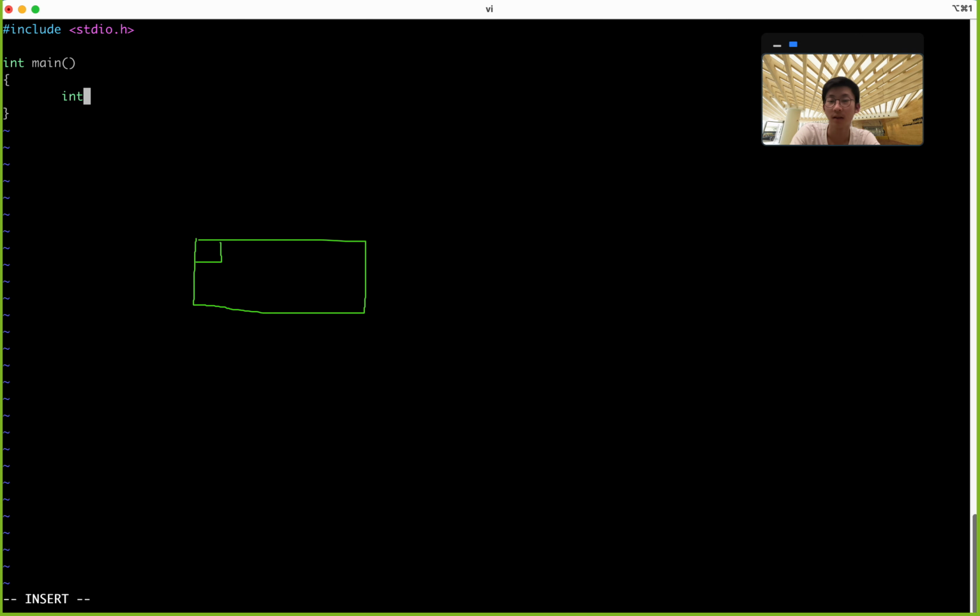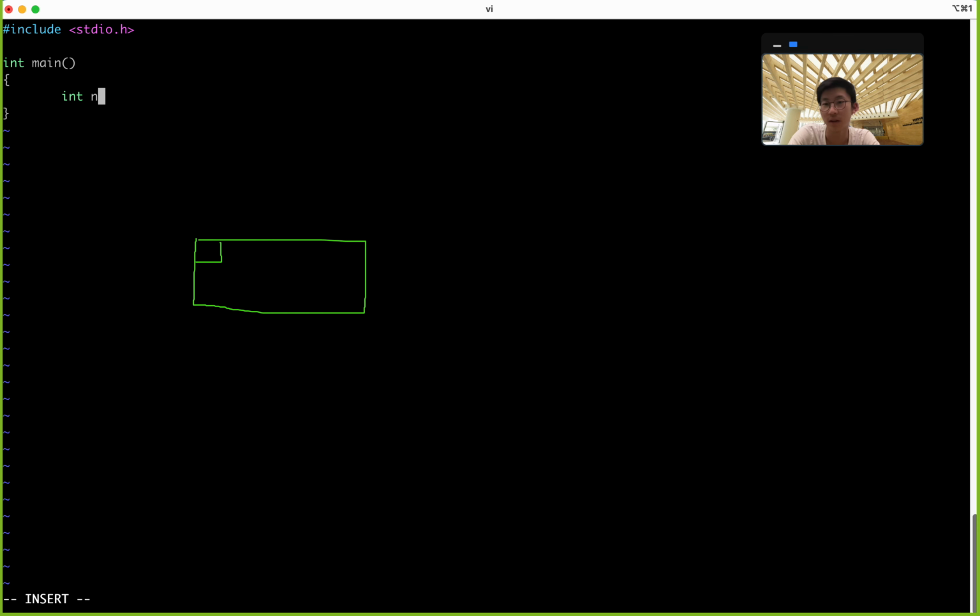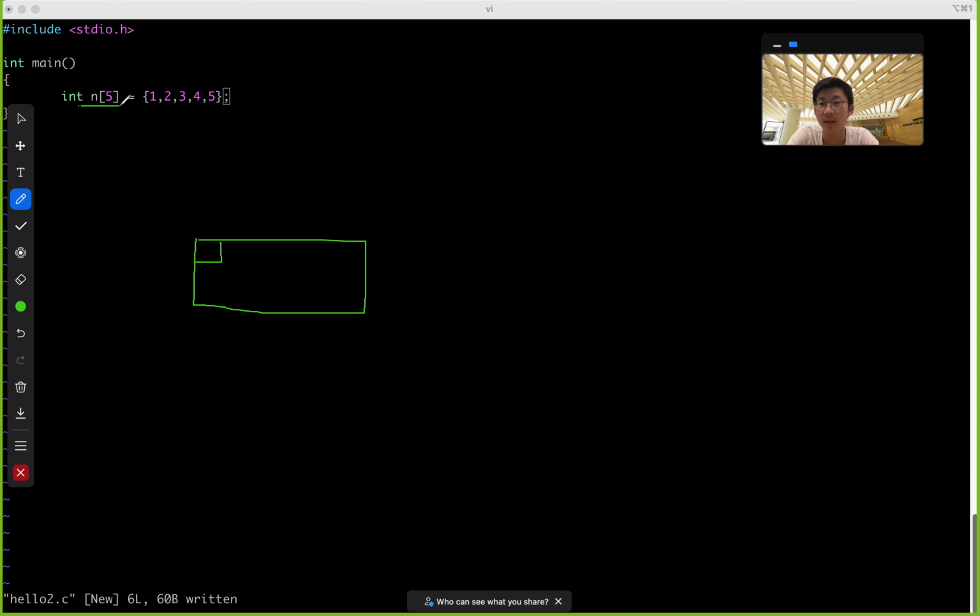Let's say we make an int array, and let's just call it n. And then let's make it 10. Keep it simple, let's make it 5. So what happens in memory is that when I made n, it gets a piece of memory, and this piece of memory is a pointer that points to itself. Let's say this address is 0, and inside it stores a pointer 0 which points to itself.